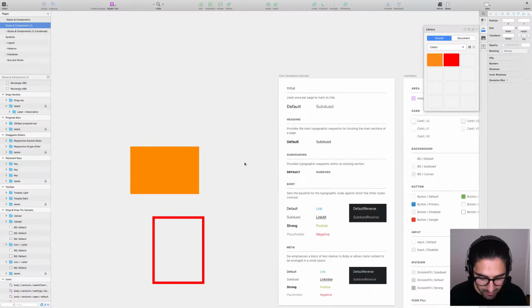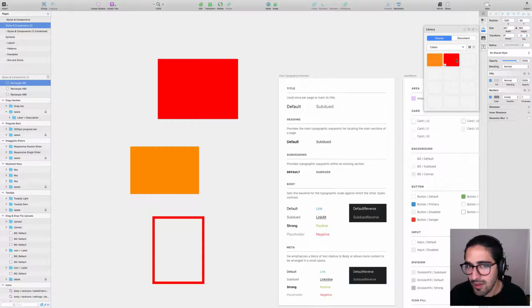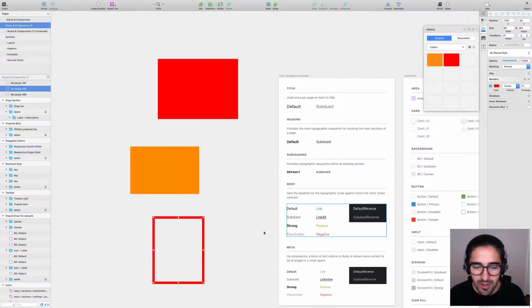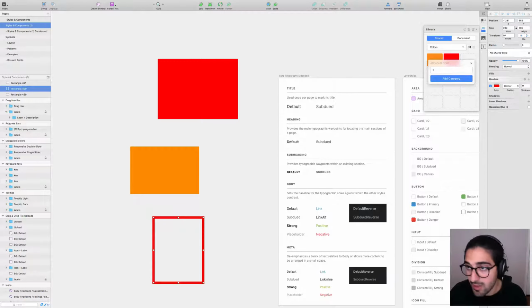Okay, so it literally took the border color of this and extracted it. So maybe colors isn't the right place to do it. I'm just going to add a custom category and call it layer styles.